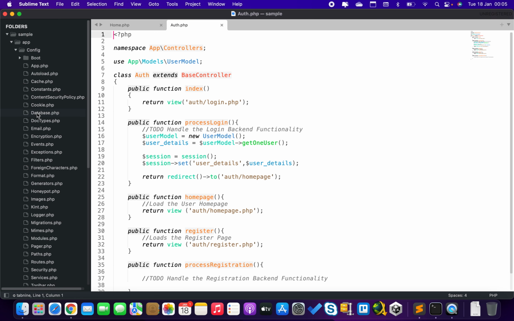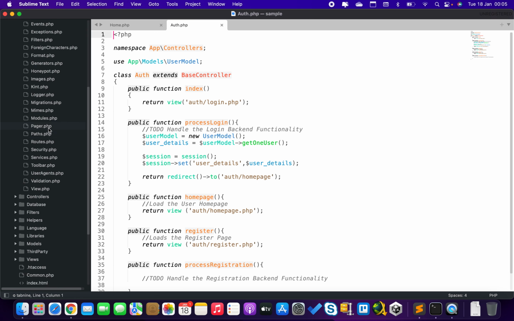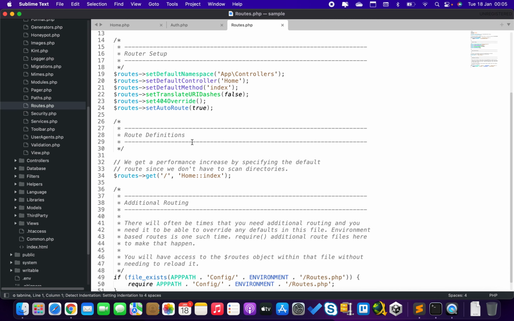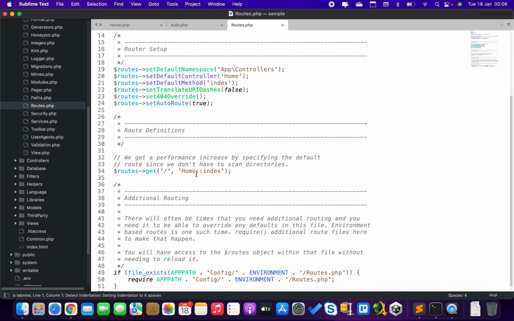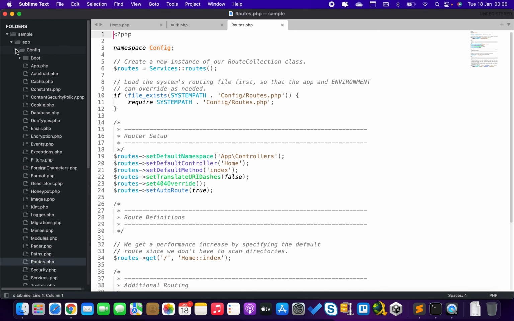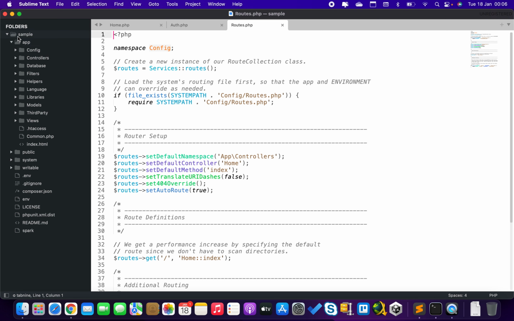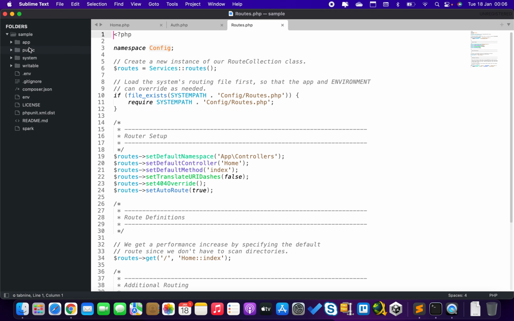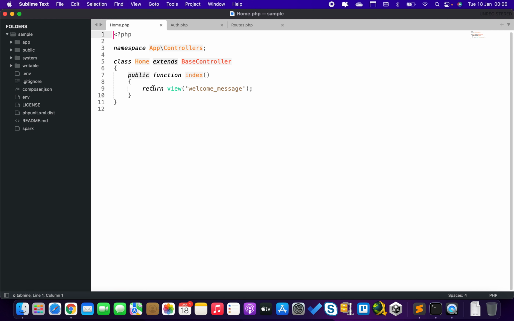When you're working with routing, you will want to have the app.config routes.php file open, because this is where we're going to be defining all our routes. It has been centralized. So like I mentioned, you go to your project folder, app, config, your routing, and we'll be looking at how we create these routes and make sure the routes are working efficiently. To begin with, I will start by creating a new controller.